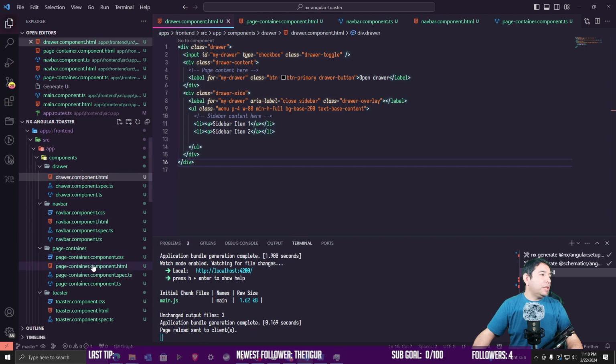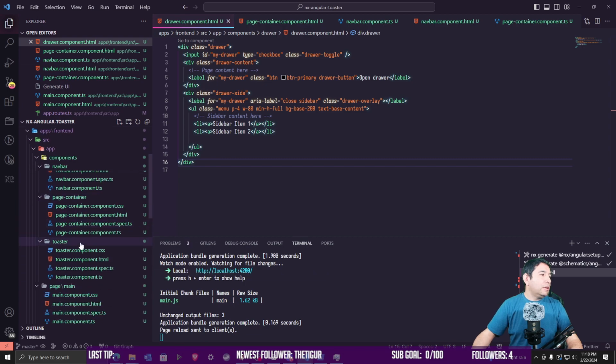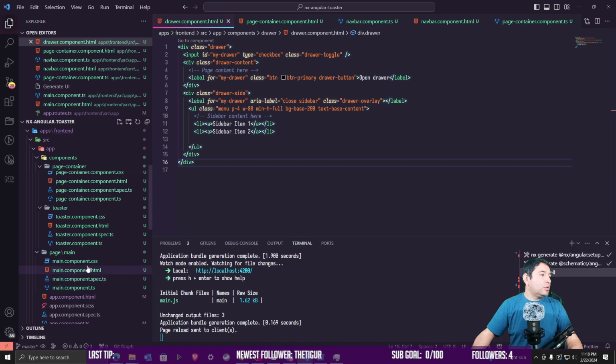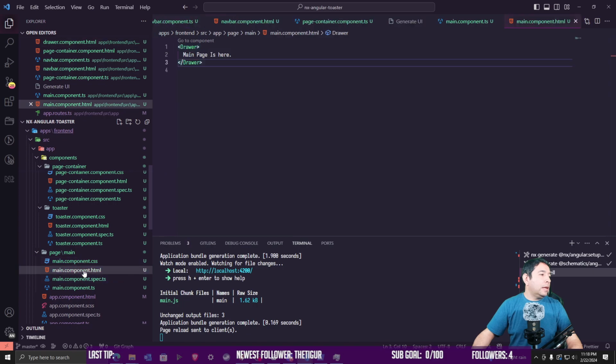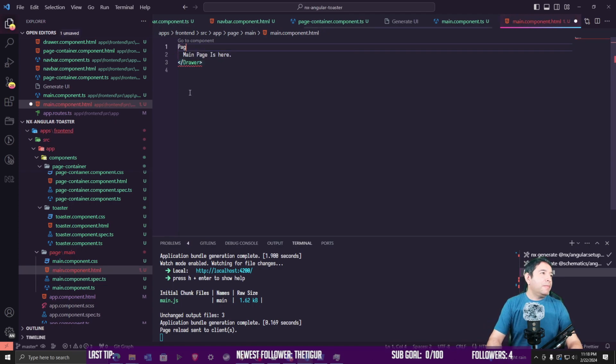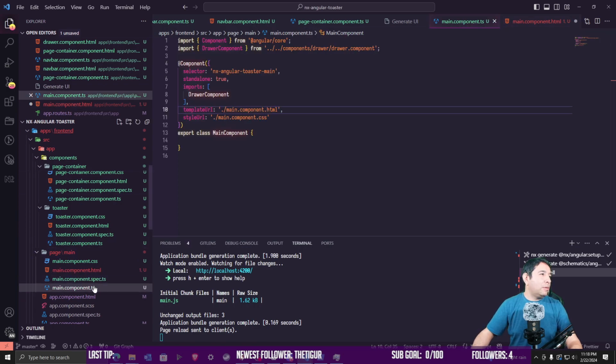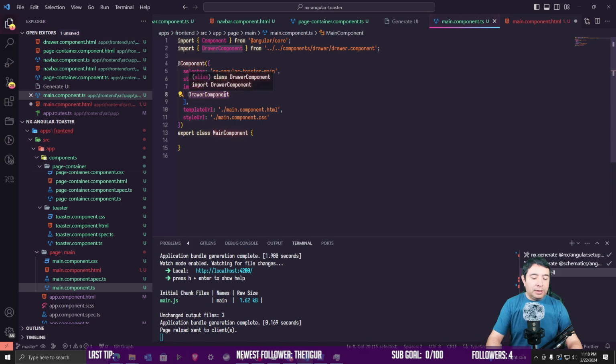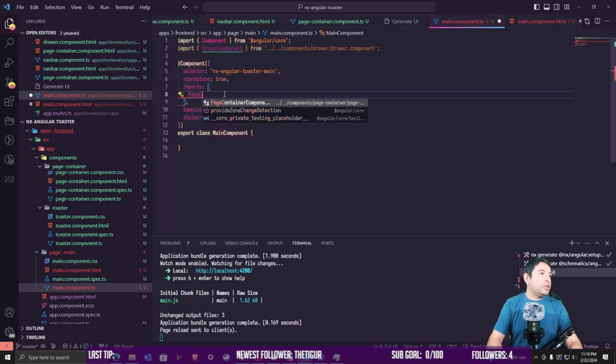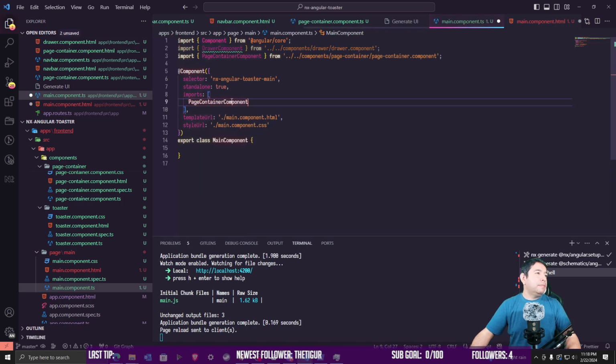Then what I'm doing here is wrong. Maybe I'm supposed to be calling in the main component, I'm in the main page, I should use the page container instead of the drawer. Yeah, that's the problem. So instead our component will say here page container component.